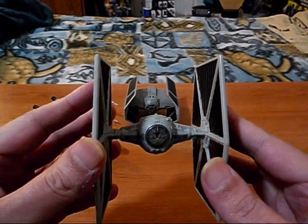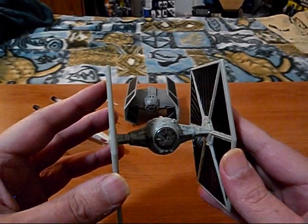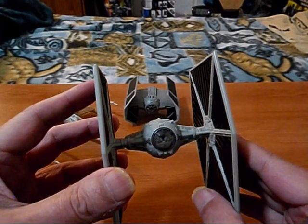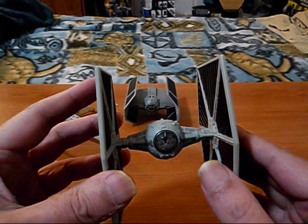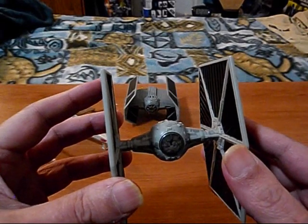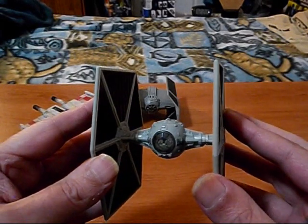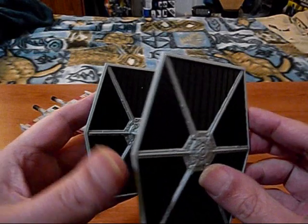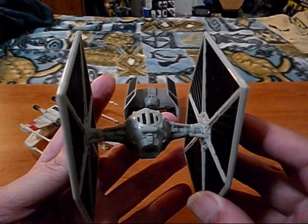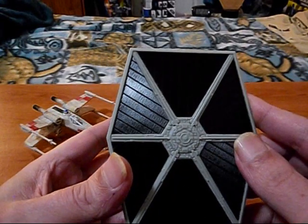I suppose if you were doing a stop motion battle scene, you could take it off and somehow pose it so that a laser hit it and the TIE fighter's being destroyed, its solar panel is popping off, or both. I suppose if you were doing that for YouTube, that would actually be pretty cool. Cool thing to see. So there is our TIE fighter.